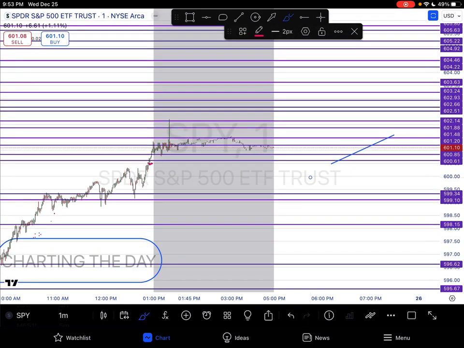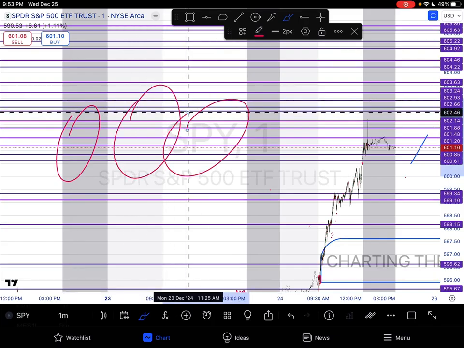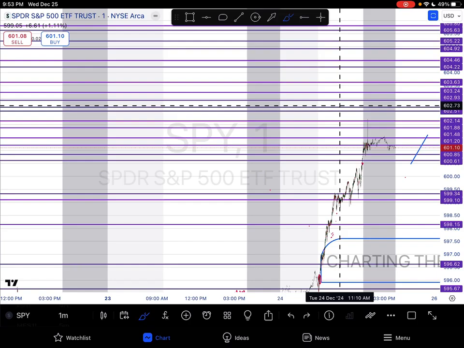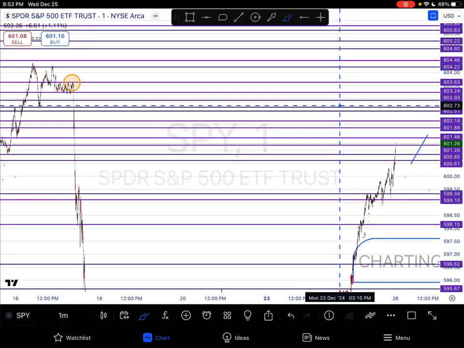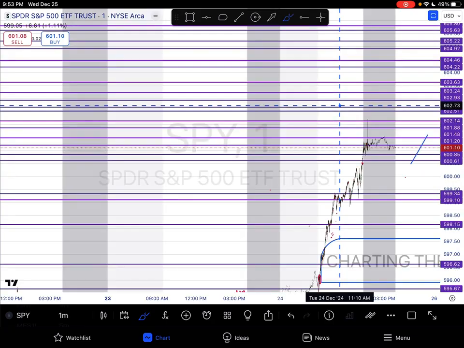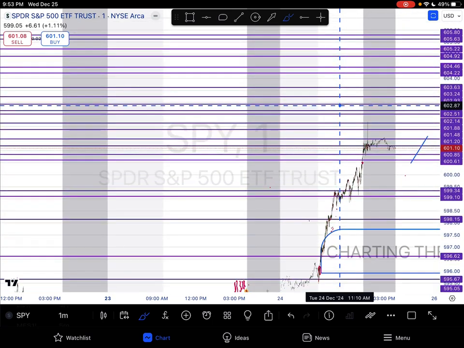So if I zoom in a bit here, we can see dark gray, light gray, white, dark gray, light gray, white. And that all is showing based on the extended trading hours. If I go to the same button and turn it off, it'll show regular trading hours, which shows a gap between the start of the market. Now, it depends on what you're using it for, but as far as my trading, I love using ETH, which is the extended trading hours.